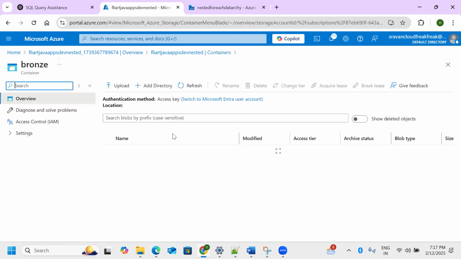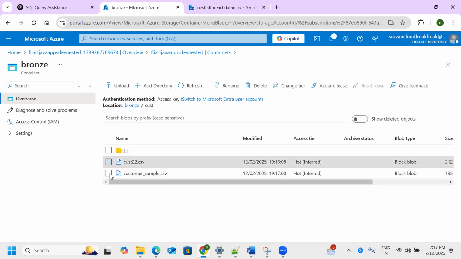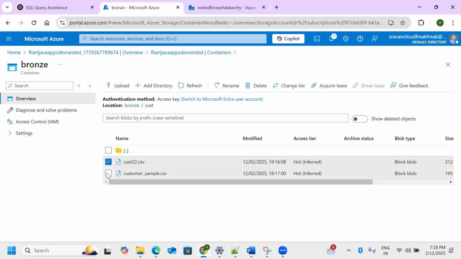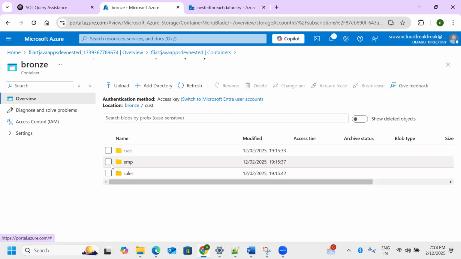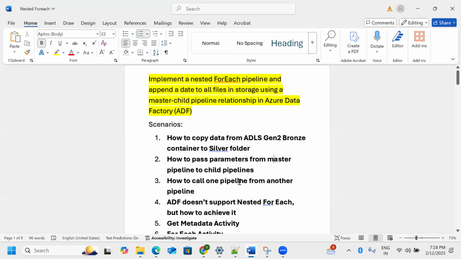Our intention is to move the folders along with the files inside them, the folder with its child items, from one container to another, from bronze to silver.